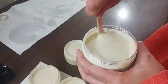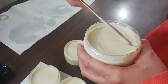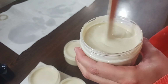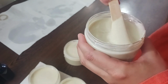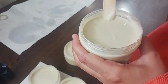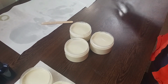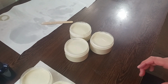Like I said, you can use it immediately. And since it'll take several days for the customer to get it, that'll give it time to cure while it's traveling. Oh, I made a mess. But I just like to let it cure while it's sitting on the table, flat, because as you can see, it's still very liquidy. But by tomorrow, and then even a few days out, it'll be firmed up a lot better. So I'm going to let these cure overnight, and then tomorrow I'll put the lids on. Got these nice little black lids here, and we'll get labels and everything, and we'll be good to go.